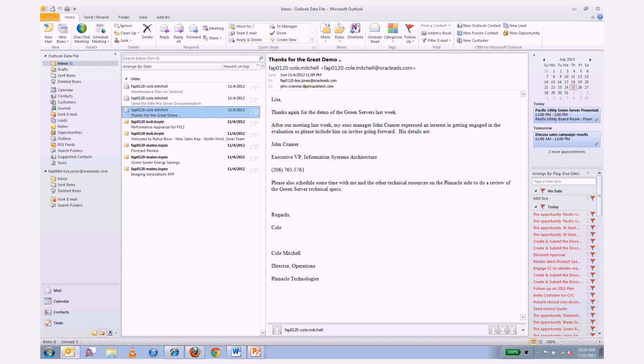Another area I want to point out is in the upper right here, some other key fields. So I can create new CRM content directly in Outlook. I can create a Fusion-only contact. I can create a new lead. I can create a new opportunity. And just to show you how I can get work done while I'm in Outlook, because maybe this is the first thing I'm doing in the morning, I'm going to use the customer called Pinnacle Technologies. We're going to go find them and take a look at an opportunity so you can see the range of what's available here. So I'm going to go ahead and click on customers.